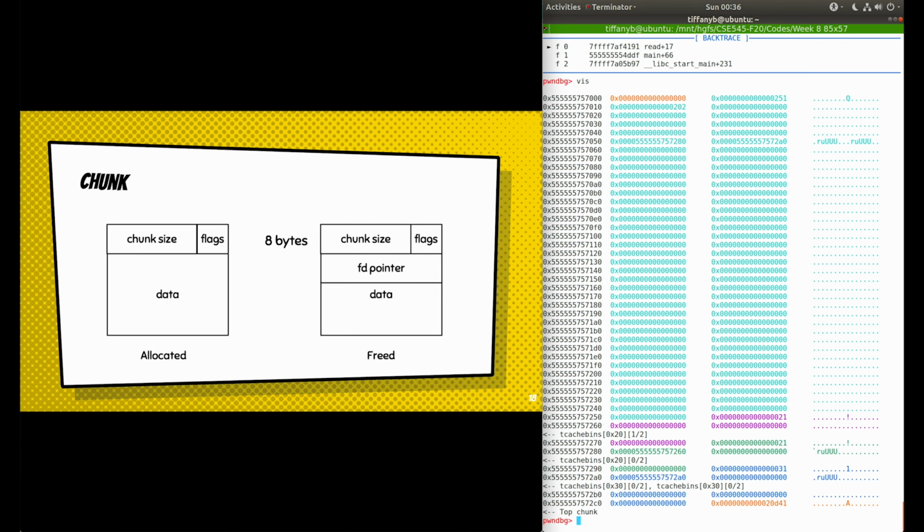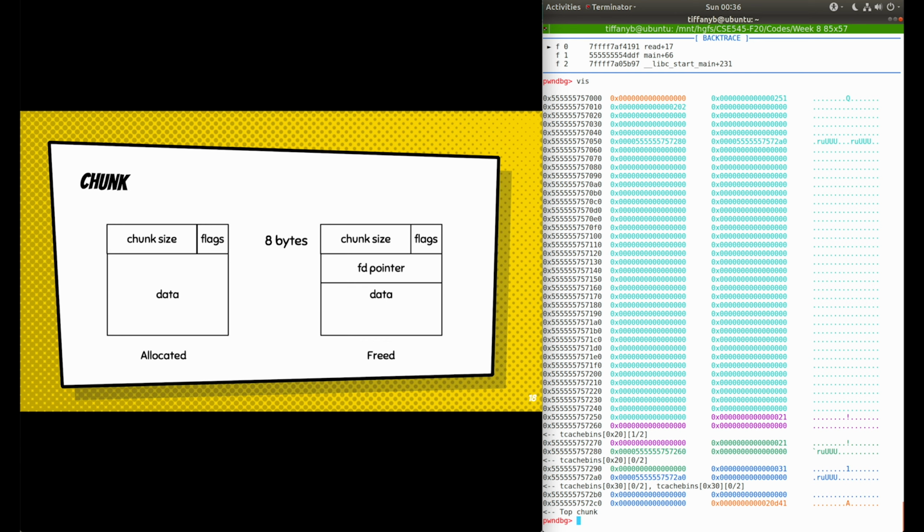The layout of the chunk when it is allocated and when it is freed are different. The difference is that when a chunk is freed, there will be a pointer stored in the freed chunk. This is because in Tcache, when a chunk is freed and put into Tcache, it will be part of the chain.